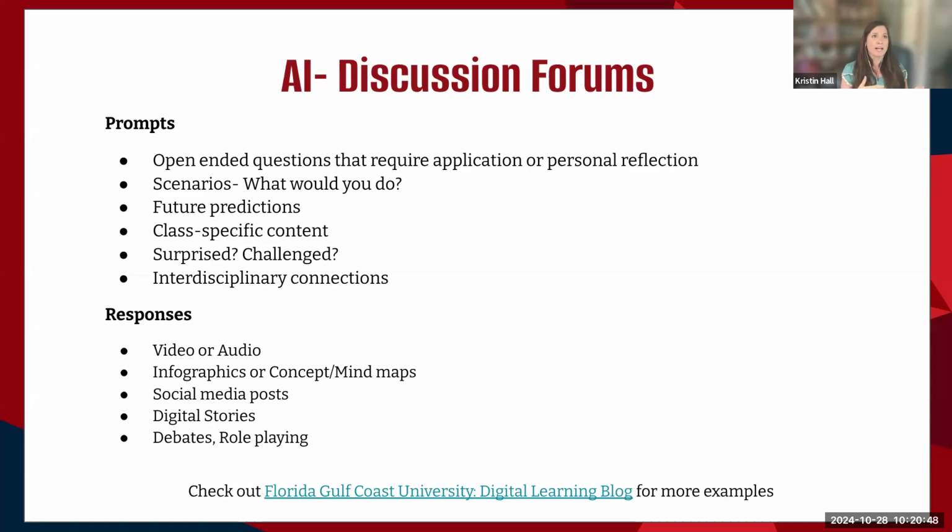Also, you can help them with prompts that connect different disciplines or another course they're taking. How does what you're learning relate to something you're learning in another class that you're currently in? You can also help with responses. Can we have alternative responses besides just the written response? Can there be video or audio responses, concept maps, social media posts, or digital stories?